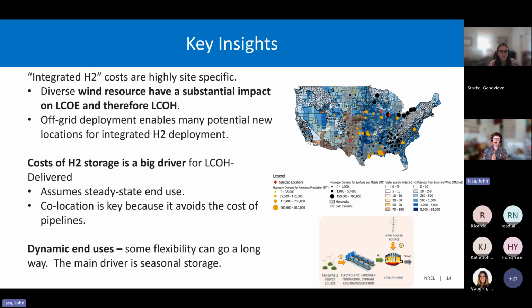Then lastly, I also wanted to mention the idea of dynamic end uses. If you have a little bit of flexibility, either afforded through hydrogen storage, battery storage, or otherwise, you get a lot better results by being able to smooth out the different power production profiles, especially for going into your electrolyzer. And I didn't touch on this too much, but the idea of having seasonal storage as well: in the summer when the sun is plentiful and solar energy is abound, you're going to get different results than in the winter. And accounting for these variations and accounting for that operation throughout the year is a very important problem.